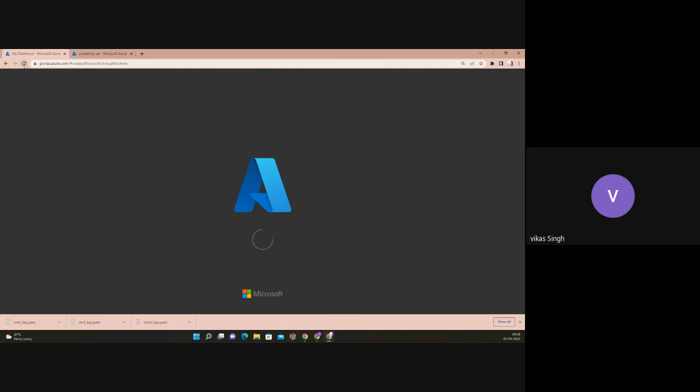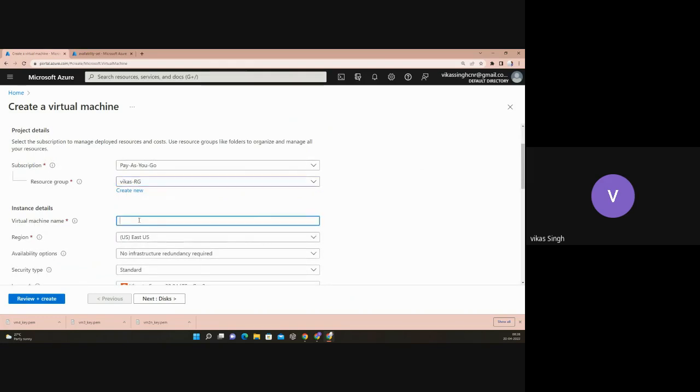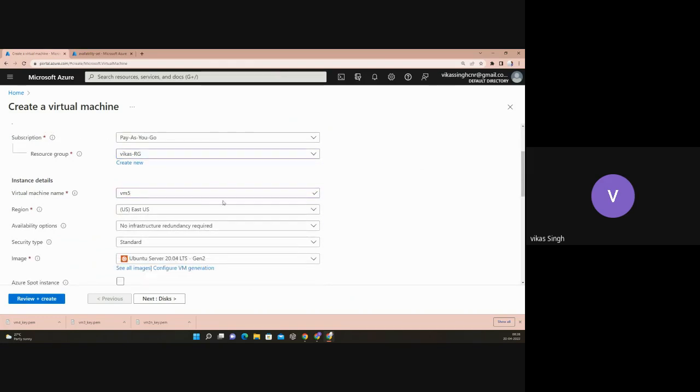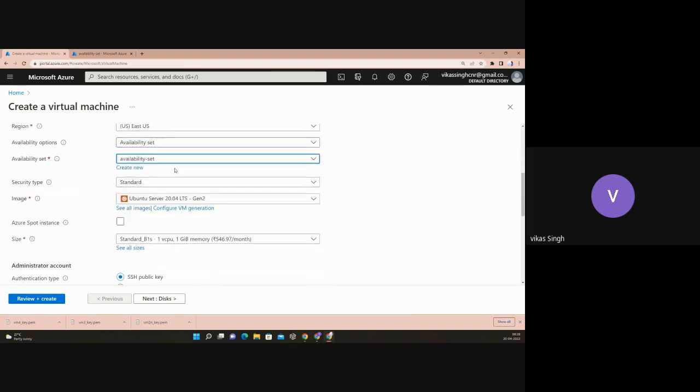Yeah, it's not allowing me to select. Source is correct. VM5, that is also correct. East US is correct. Infrastructure availability set we are selecting correctly. Spot type is standard.